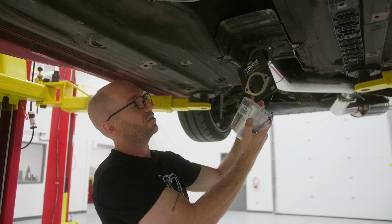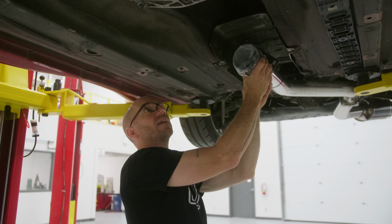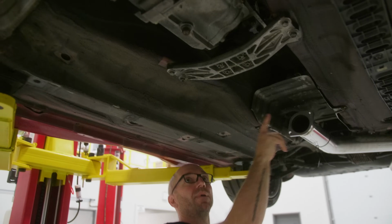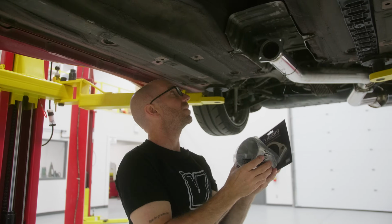So I'm gonna use another one of our 2632 transition cones. That's just gonna go on the end of that like that. And then I'm gonna start building this way towards the downpipe. We're gonna have our cat sit in between there.